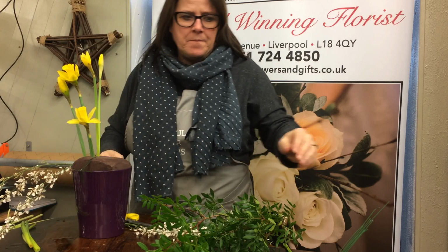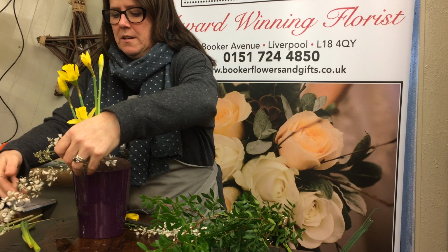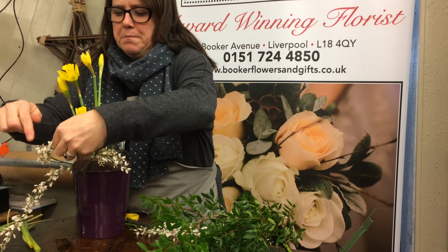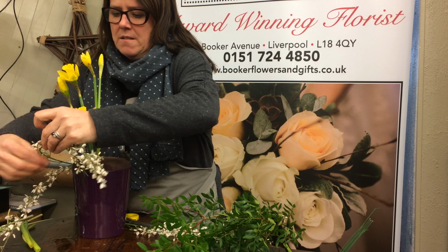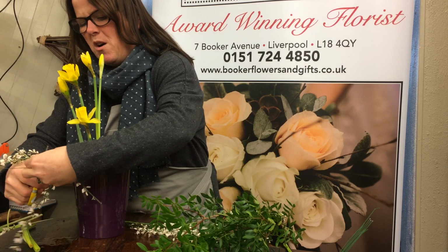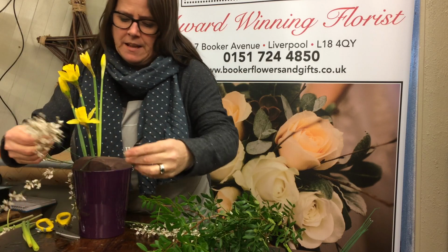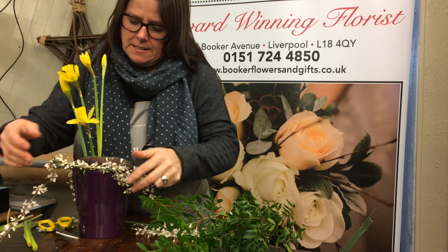Okay, then with a wire catch the tip around, cut your wire down a fraction, about half, and then that's just going to hold the Genesta in place.